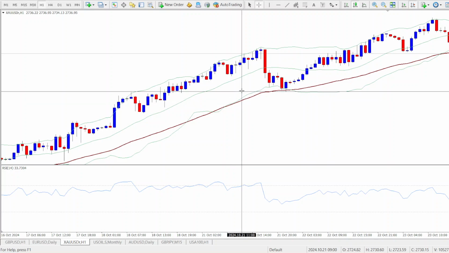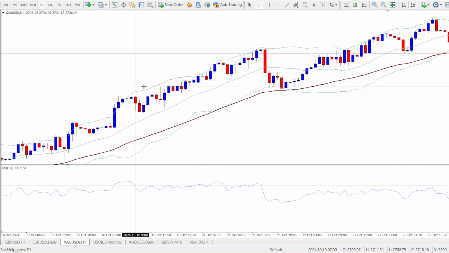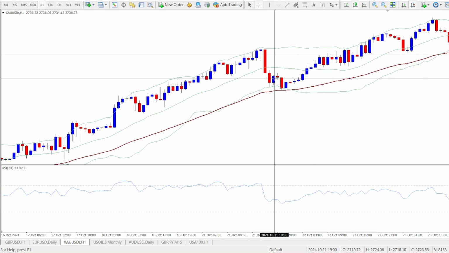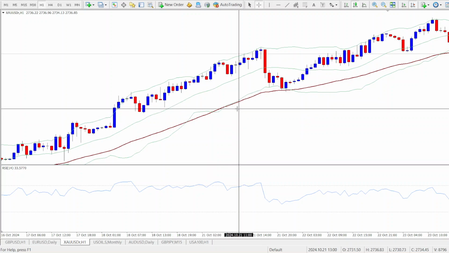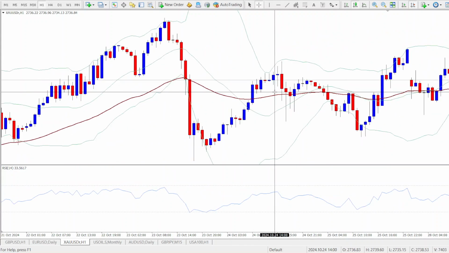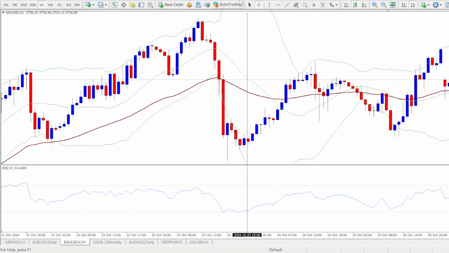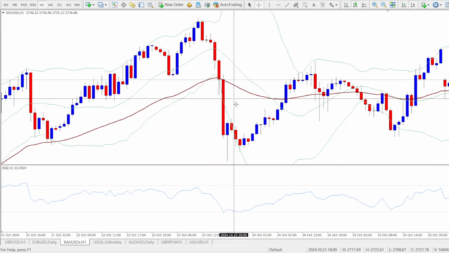Okay, you can see we have the central moving average line in the middle here, and we have the two bands flanked on either side, right? We have one above and another below. So when the bands spread far apart, it means volatility is high. As we can see, it happened here. When the bands spread far apart, you can see the distance. It shows a high volatility, and you can see what happened here, right?